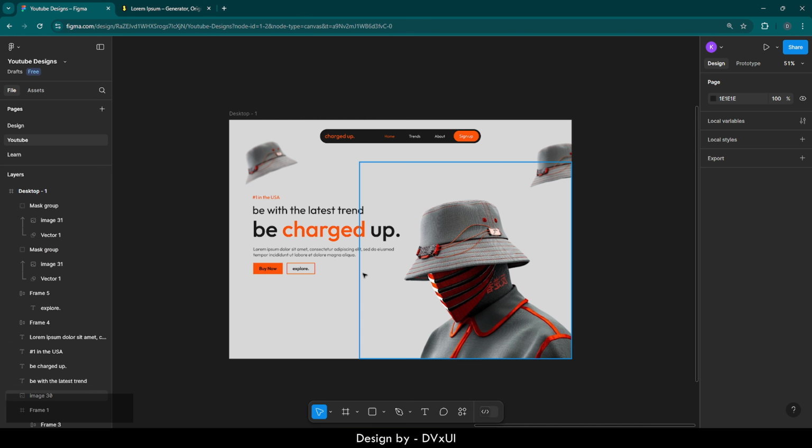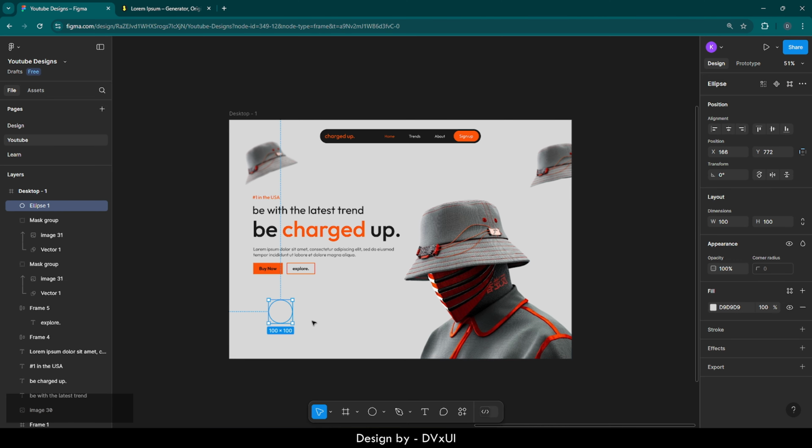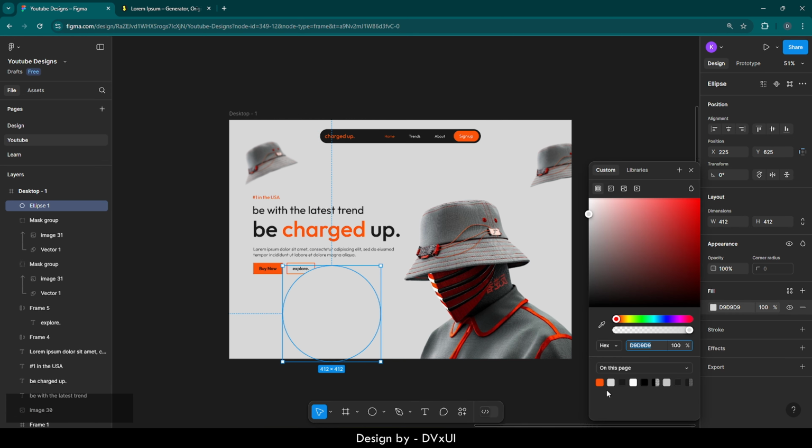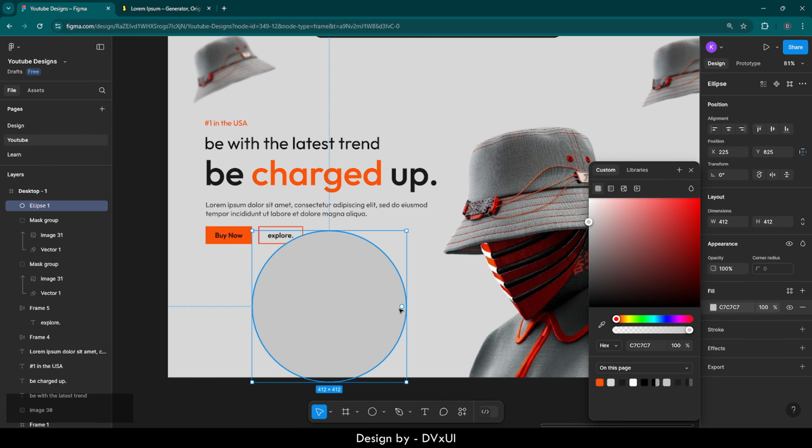What we can do is we can take a circle. So just hit O on your keyboard, place a circle over here, increase the size. This might not be visible, so let's change the color to a dark value and select this dot over here and push it up. So the circle will open its mouth, and then select this dot and push it back. And now we have created a hollow circle.